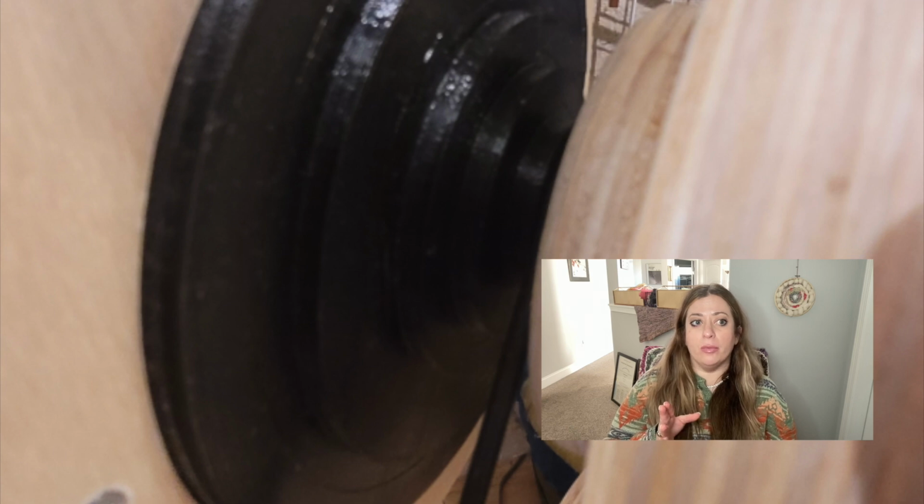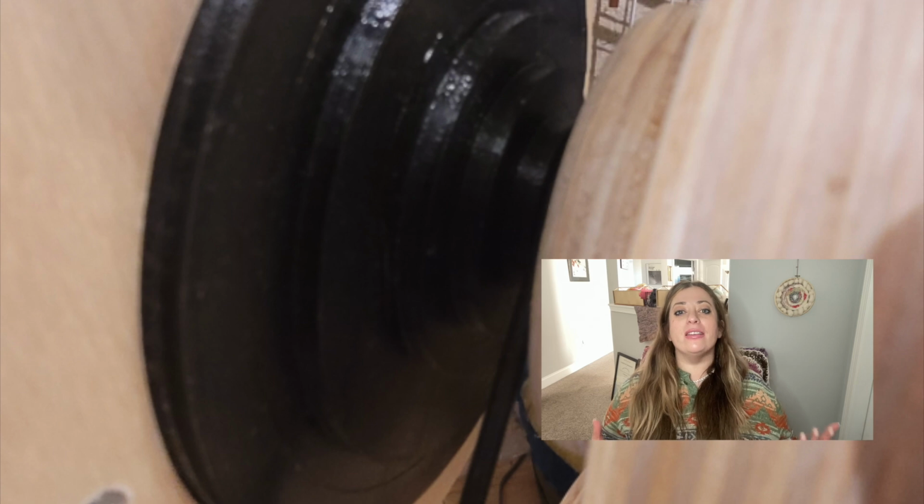So I have one of each of them, and honestly, if you set me down at them and had me spin them, I couldn't tell you which one was which. That might not be the opinion I'm supposed to give, but I mean it as a compliment. They are all equally smooth and equally great and equally fast, and I can spin whatever type of yarn I want on any of them.